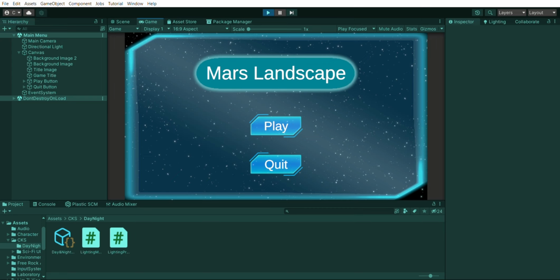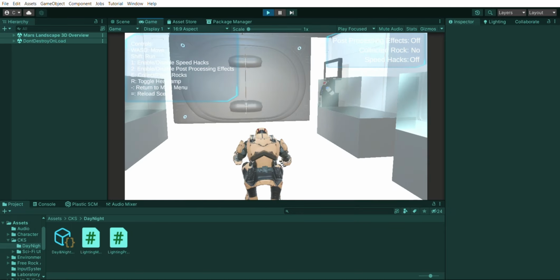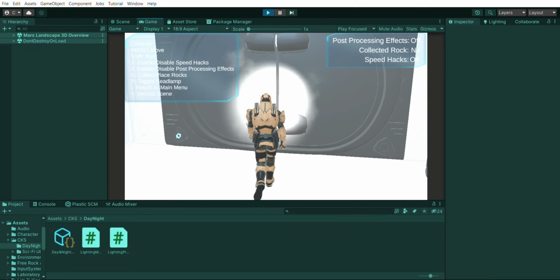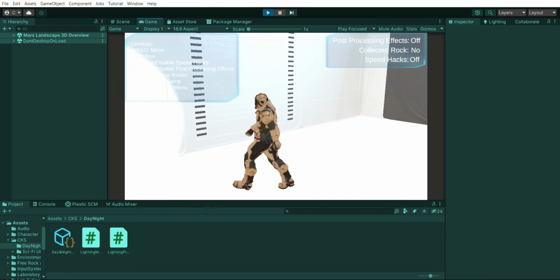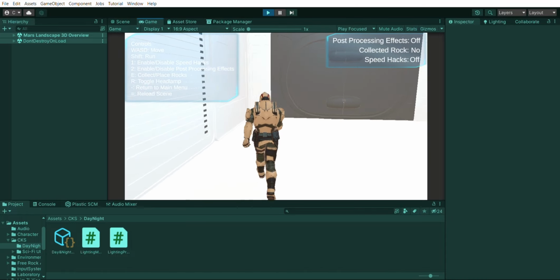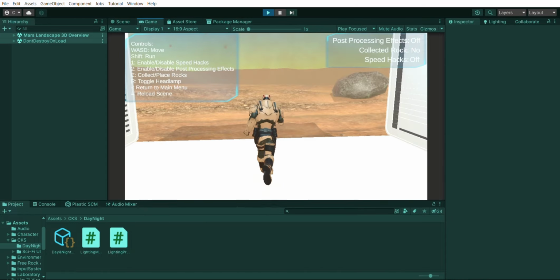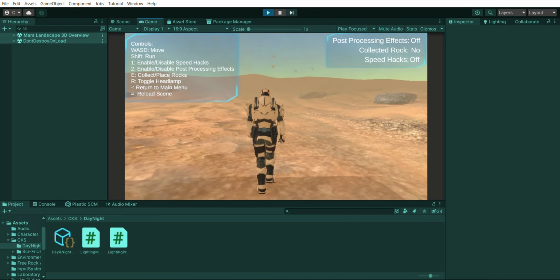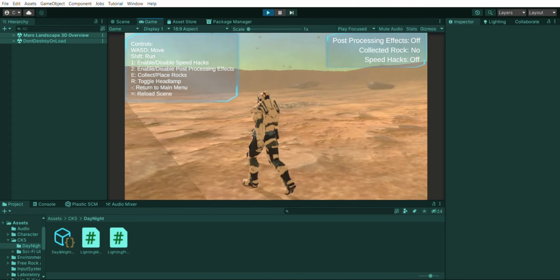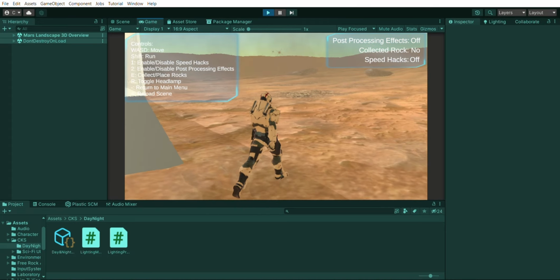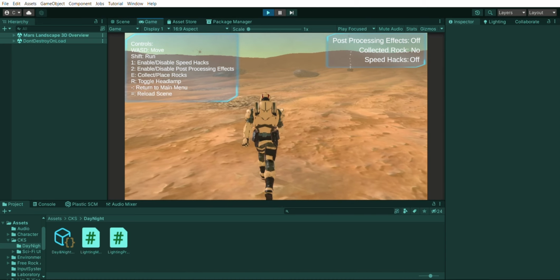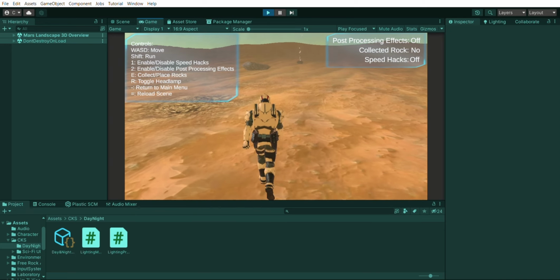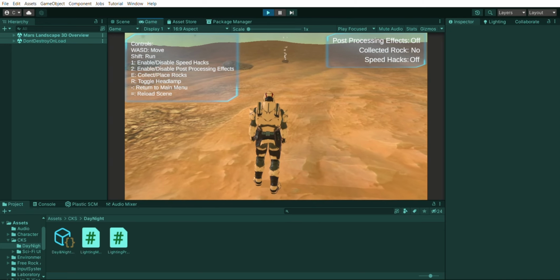Alright. Okay. So for the controls, as Zhixiang mentioned just now, they are listed on the top left side of the game. Basically, the objective of the game is to collect all the stones in this Mars area and put them inside the laboratory. As you can see, at the top left corner there are some controls shown to the player, and in the top right corner there is the current status of the effect.